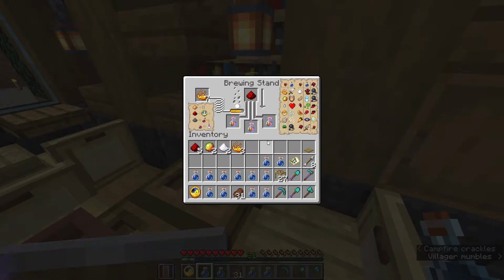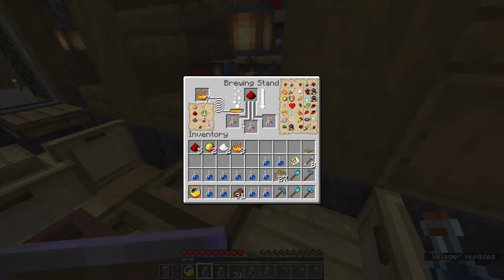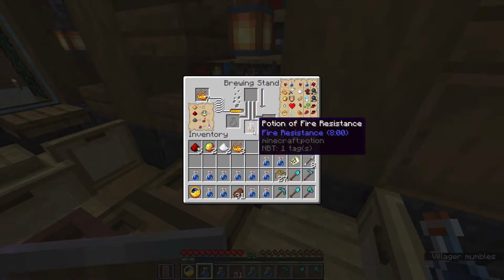But once you have that, you can use redstone. It's going to increase the time. So right now you can see it's 3 minutes, but if you also use glowstone dust instead, it'll create it to level 2, which has better resistance or better strength. For example, if it was strength, it'd be strength 2, but for fire resistance, it just increases the time, so it went from 3 minutes to 8 minutes.